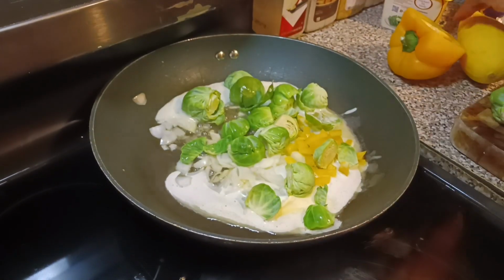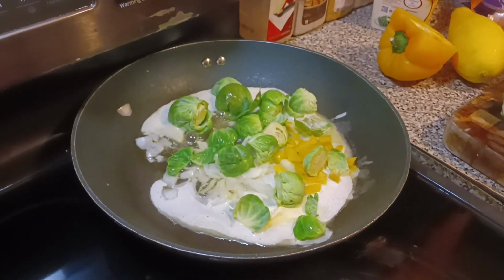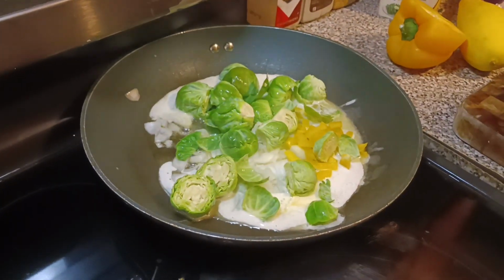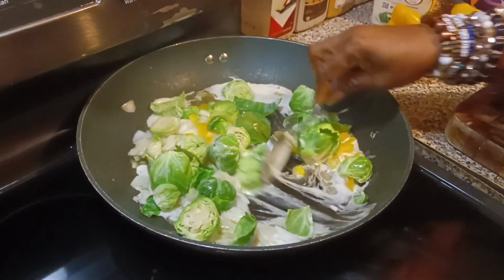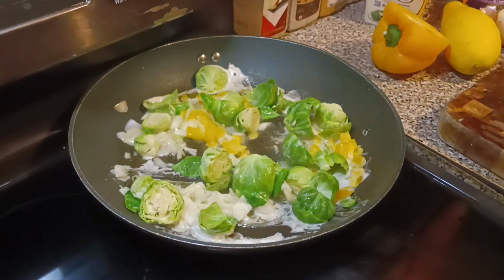I believe Teresa and I ate this entire pan of vegetables. When I tell you it was so good and the flavor, you'll see the ingredients she's going to put in a minute. She also made some oven barbecue chicken and some white rice. And I didn't eat the white rice, but I had some chicken and a plate of vegetables. You'll see it towards the end, fam.